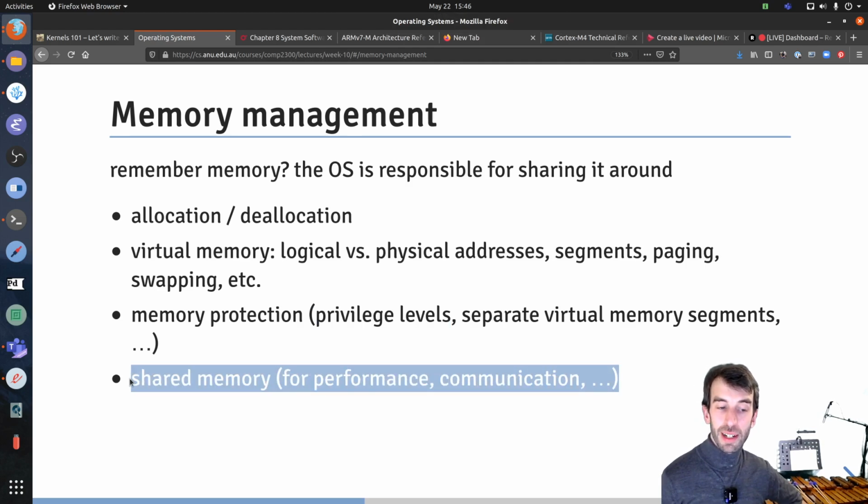Another memory management idea is that often our tasks might need to collaborate on some memory. So we would like to have some shared memory as well, or some way of giving two tasks access to the same thing. For instance, if you're editing an image, you might divide some kind of filter into an operation that can be applied on a bunch of pixels at once, and then you might just generate 100 worker tasks to go ahead and fix every chunk of that image together. So they probably are operating on the same memory, even though they're multiple tasks. We'll talk a bit more about that stuff later.